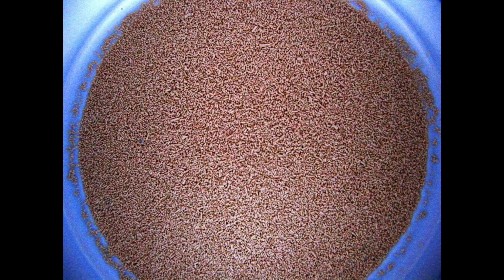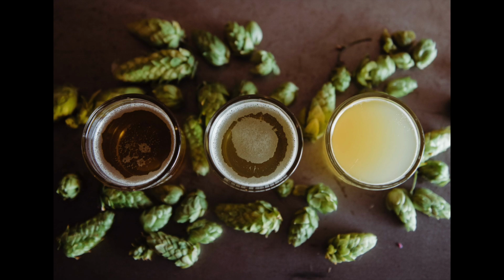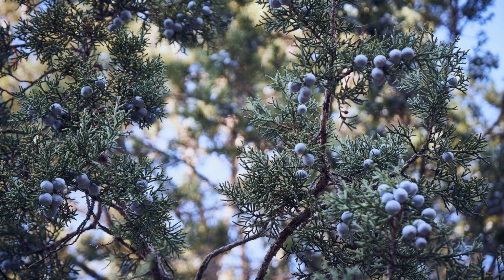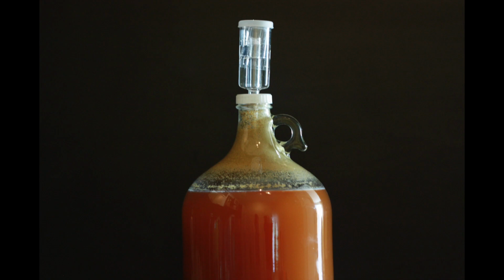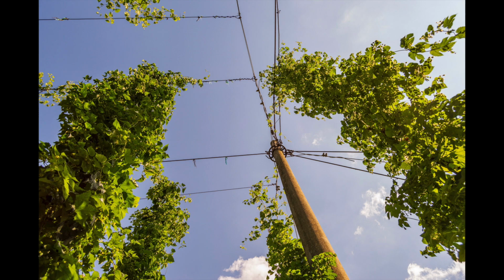Hops also add bitterness. So without hops, to offset some of the sweet flavors of ale in the Middle Ages, people would use things like juniper, wormwood, tansy, or mugwort. Today, those ingredients are still used to make specialty brews, and there are even some homebrewing recipes out there as well. But by the 1500s, hops did come into the region of England and everything changed. More beer could be made and stored with the preservative. More beer could be consumed.